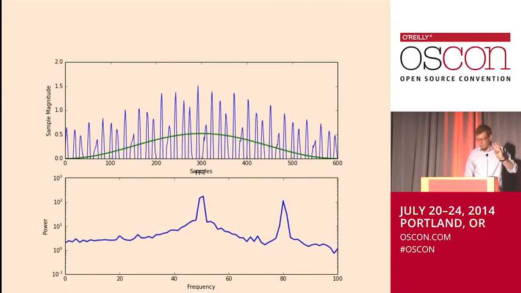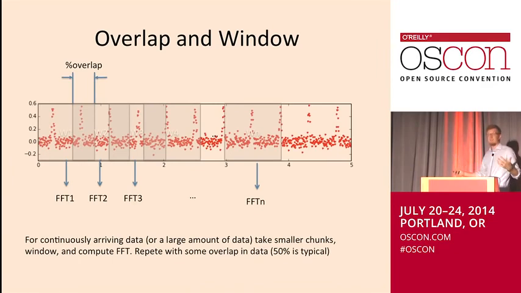That was point 2. Point 3, if you have a lot of data, or you have data that's constantly running, say you're recording a microphone, and you want to look at the frequency output, you're going to have to set up some process to pull in data, compute the FFT and plot it, and then pull in some more data. And generally what is done is you take a chunk of data, use that to compute the FFT, then take the next chunk of data and overlap some of it, such that the latter half of the data in the first window becomes the first part of the data in the second window, and so forth. So you have overlapping windows of data that you use to compute your outputs.